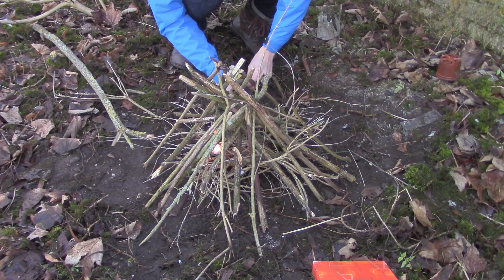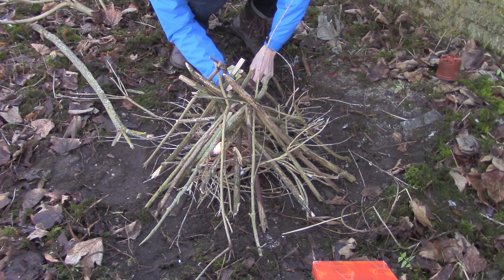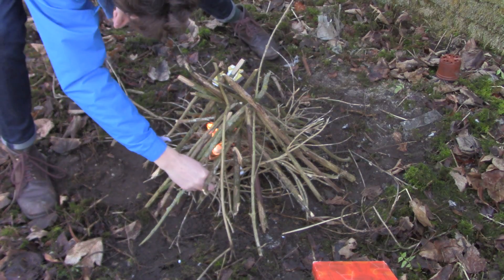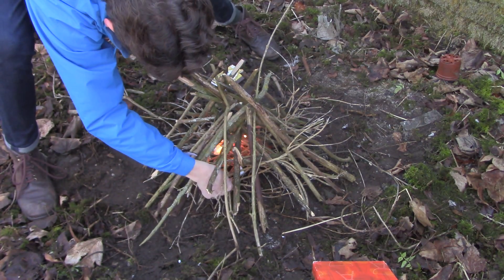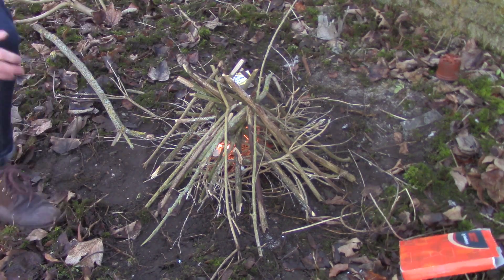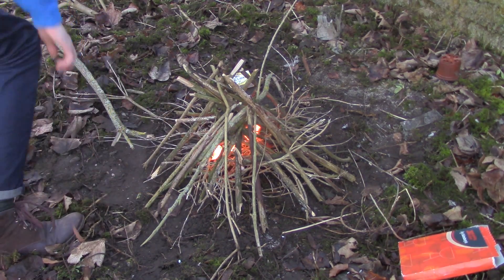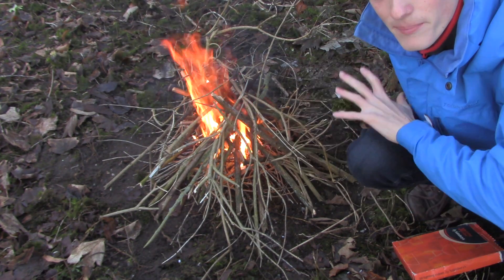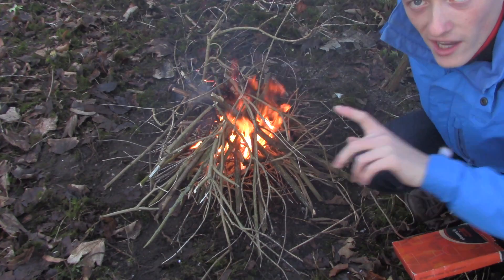I'm having to record some backing audio because I didn't really say much throughout the video since I was the only one filming and doing the experiment. Next time there will be more audio, but this time I had to do loads of things at once. The first thing was to make sure the fire was going to be hot enough. The fire is now lit - I'm going to build it up because it's quite a big warm fire and then I'm going to stick the knives in it.